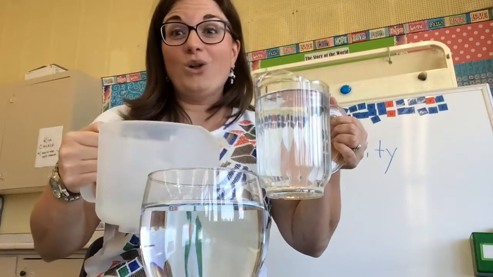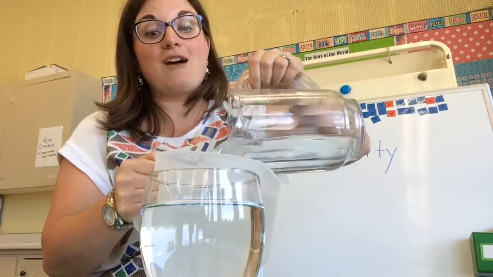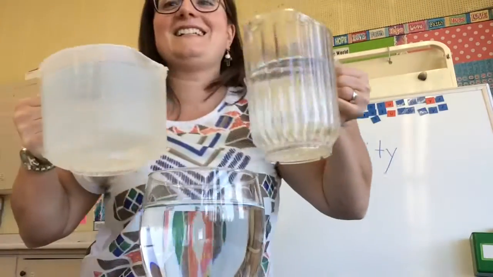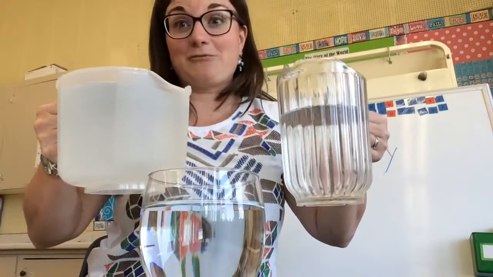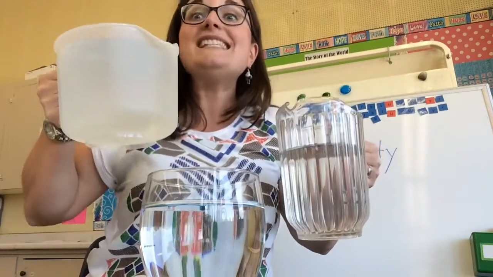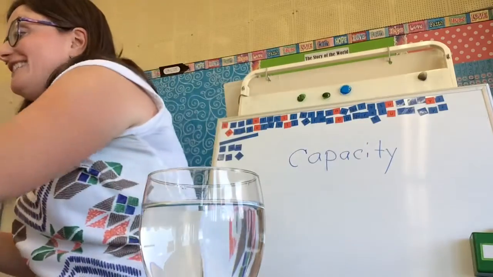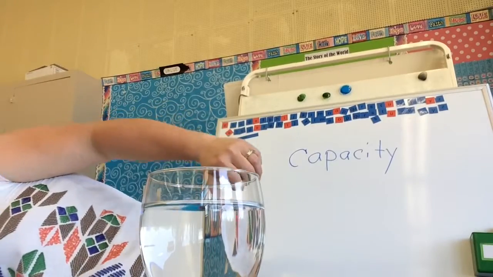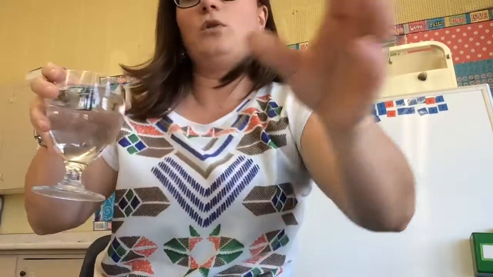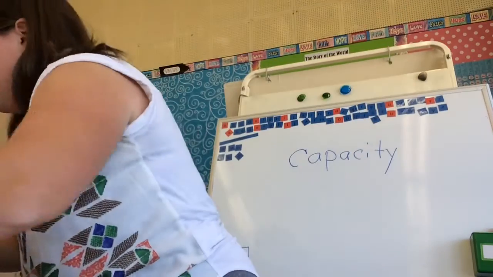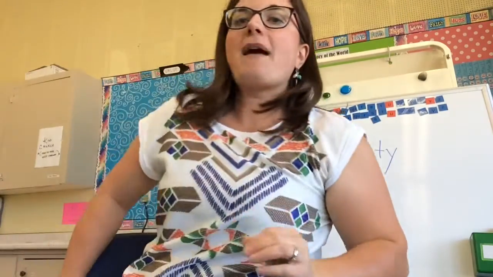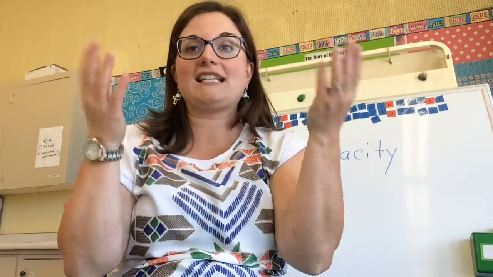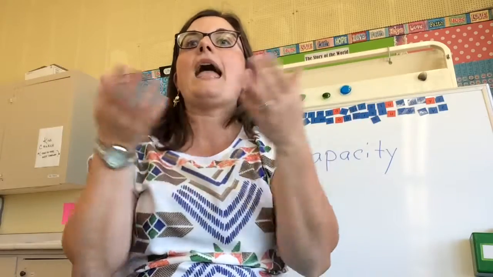So which can hold the most amount of water? Is it this or is it this one? It's the container, right? Because we could fill the pitcher and we still had some left over. This one is just the pitcher, okay? So capacity is how much water they can hold. Let me just get rid of this water here, I don't want to spill any of it. Capacity is how much something can hold. We can look at 2 different containers and say which can hold more and which could hold less.